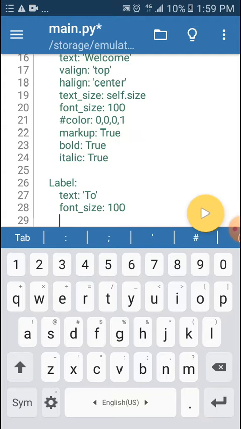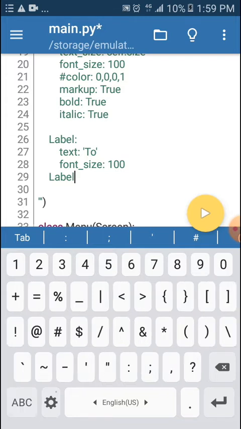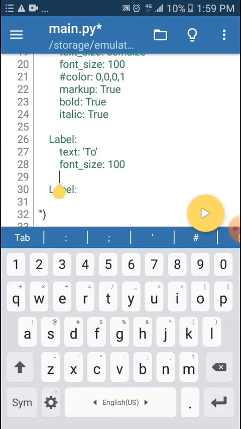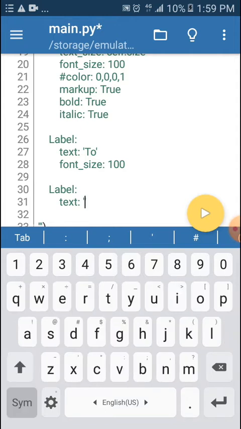So I want this text to be at the center. The label is by default already at the center, so in this case I don't have to use text size and v-align and h-align. I can just save it as it is, so it's going to appear right at the center. And then the last label, just to create the space there. The text here: welcome to what? This is Code Slice. So welcome to Code Slice once again.